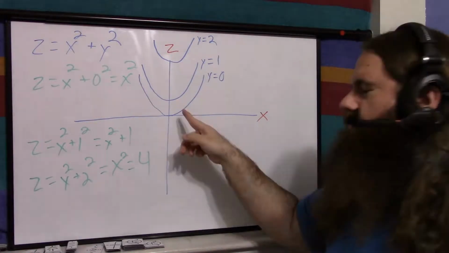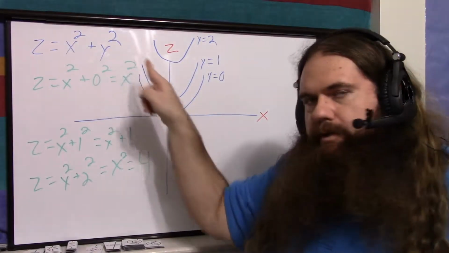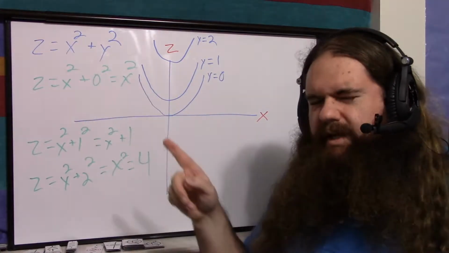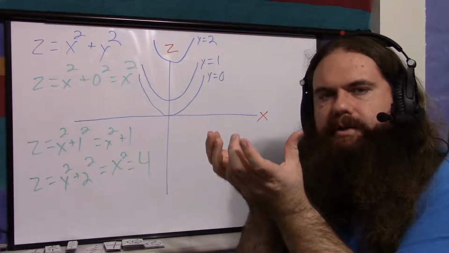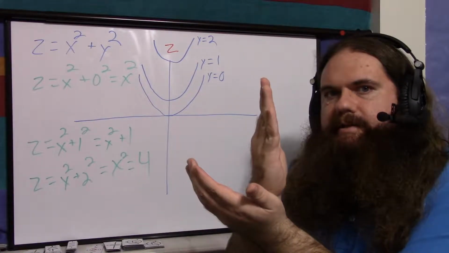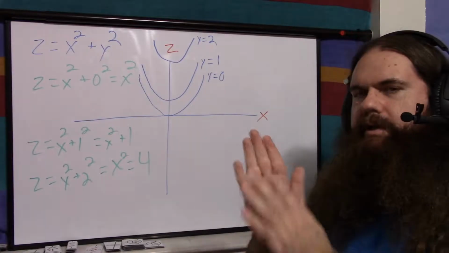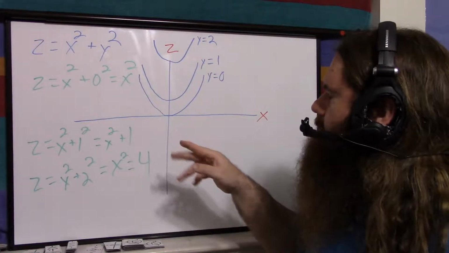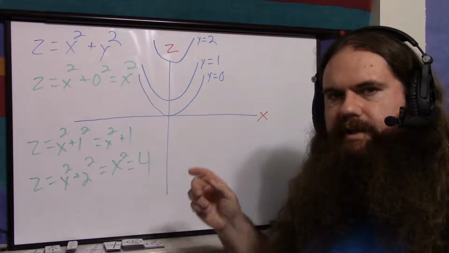So what just happened? We're basically taking a slice. X squared plus y squared equals z. That's a bowl, essentially. It's a parabola, and you spin it. Looks like a bowl. But if you slice it, you get parabolas. You get parabolas going up the sides. All right? Don't worry about that too much. But can you see how it encodes the information, right?